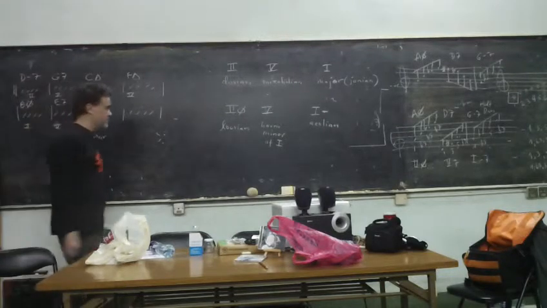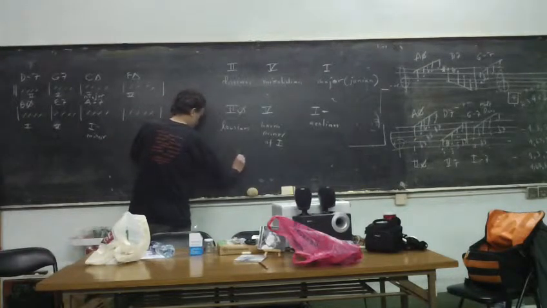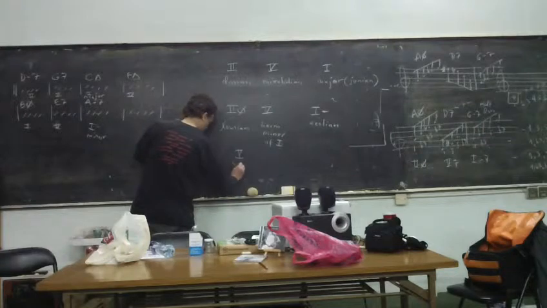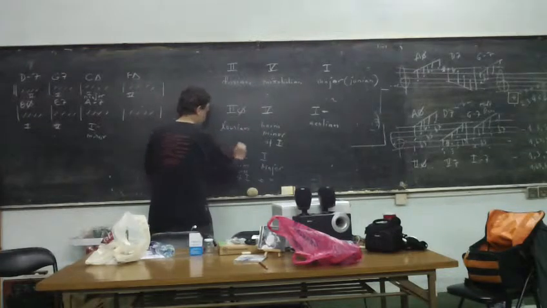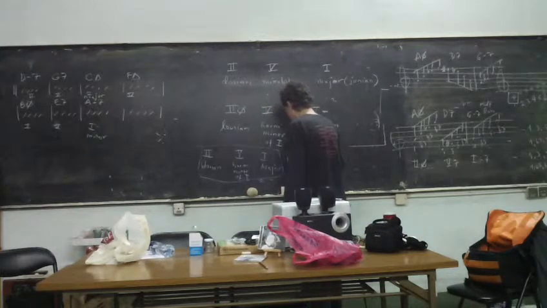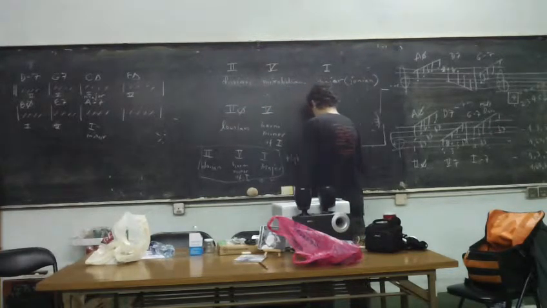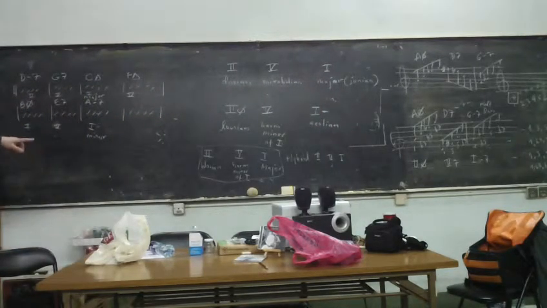So a lot of times you see this, like Dorian, okay, this is very common. It's kind of a hybrid. In bebop, it's very common the Dorian 2-5-1, the major, with the dominant of the minor. Okay?